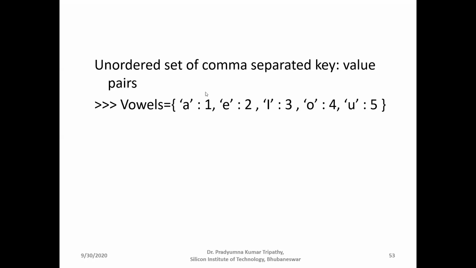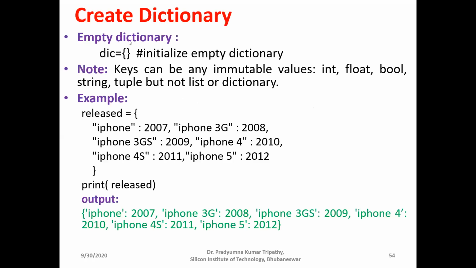So how to create a dictionary? If you want to create an empty dictionary, just initialize an empty dictionary like this, and it will initialize the empty dictionary. This is the way you also assign for list and tuples. For list, we give a pair of empty square brackets that is considered an empty list. Similarly over here.